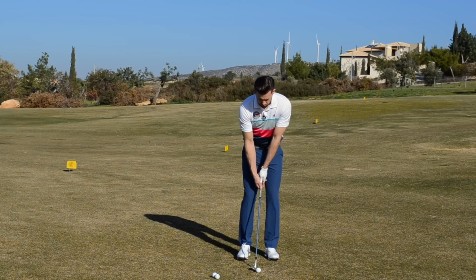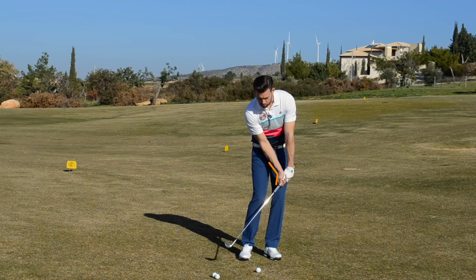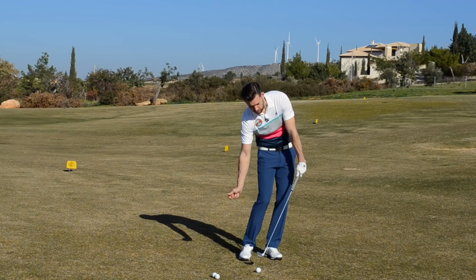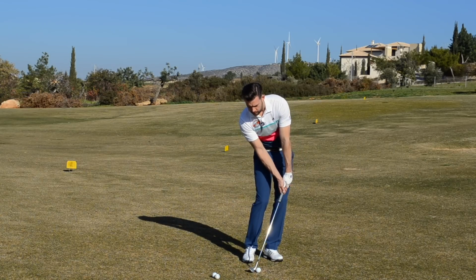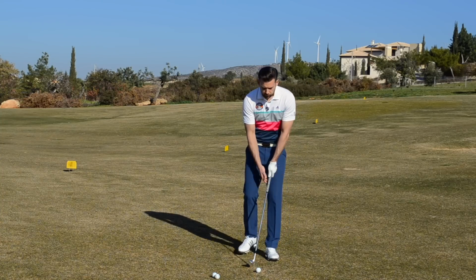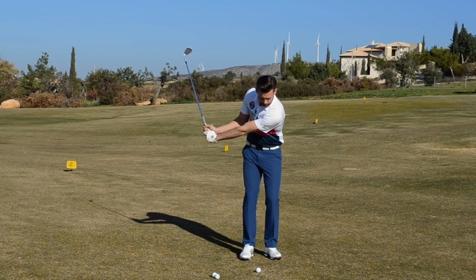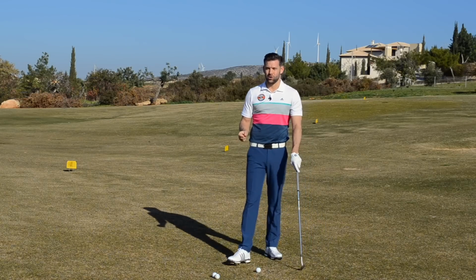What I don't want you to do is have this little bit of wrist set in the backswing and then hold on to it. Because when I hold on to it, the handle leads forward. I tend to have to drop my trail shoulder in an attempt to get down to the golf ball. And I end up creating an impact which is very similar to the setup that we were trying to avoid in the first place. So try and keep this trail shoulder fairly high, and in that downswing through impact, don't be afraid to have a little bit of throw. I'm feeling like I'm throwing the golf club, and that helps it get to vertical.